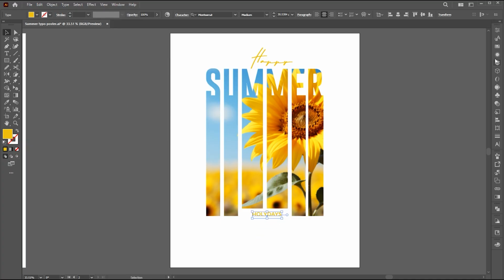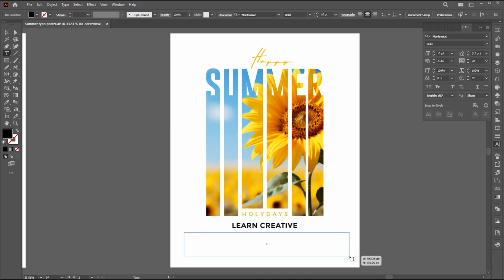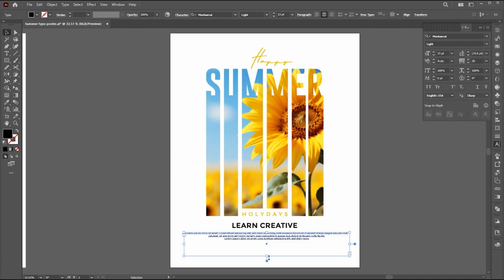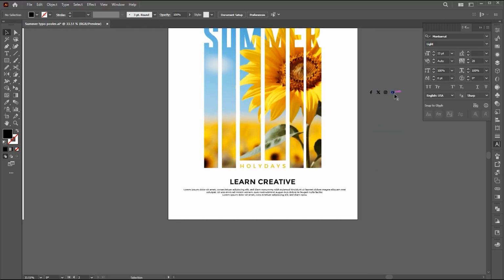And place the text here. Then I have these icons, I place them in the bottom center.